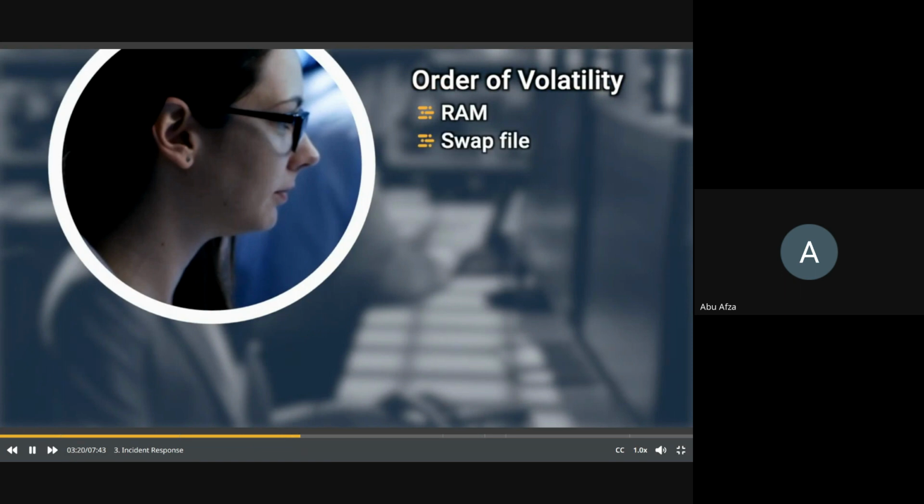If a running process isn't in RAM and is operating in the background swap file, we need to make sure that we get that information. We should copy all of this to an external drive for safekeeping. After the swap file, we want to check for any network connections or system processes that might have played a part. This can include active connections, browser history, or any evidence showing that a system process was exploited. We save these logs to an external drive as well.